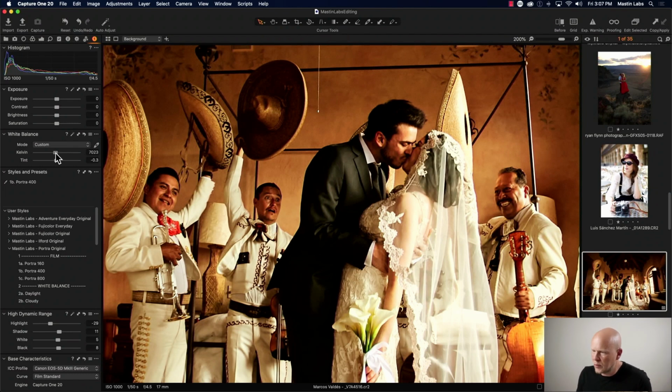So I'm going to bring down temperature. There we go. And you can see it just lock into place. It went from being a kind of nebulous warm color to being distinctly charcoal colored and allowing the rest of the background to still remain warm. I've created, in a way, a contrast of color, where the colors get to be themselves by removing that global warm cast that was a little bit too much.